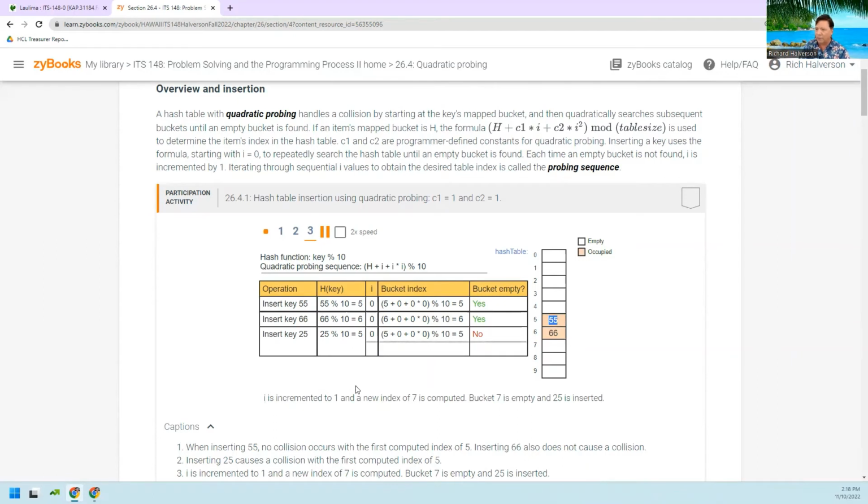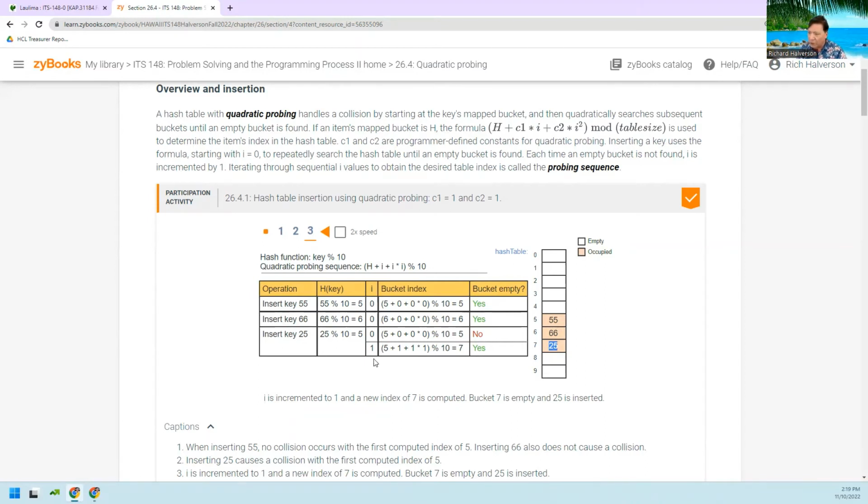So the next time I is going to be 1. So it's going to be 5 plus 1 plus 1 squared, which is 1. So this now goes to 7. So now we look at 7 and see if that's open, and it is.